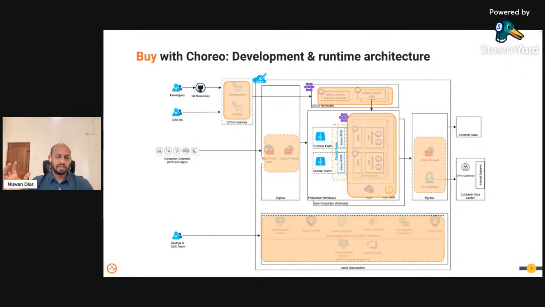Now, what Choreo does is it overlays on top of these services and creates an abstraction that is very simple and easy to understand for developers, right? Behind the scenes in Choreo, we still utilize all the underlying Azure services, some of which I mentioned before, right? But what we do is create a layer of abstraction which simplifies everything. So developers don't have to think in terms of Kubernetes, API gateways, service meshes, CI/CD or GitOps. They get a very nice and clean interface, an abstracted and elevated developer experience for getting their job done, right? Which saves a lot of their time and effort.